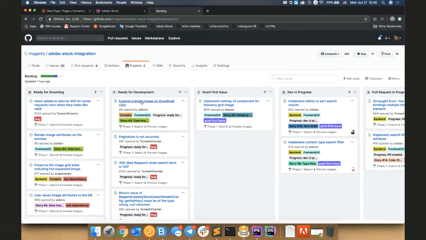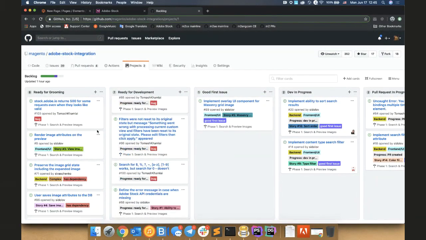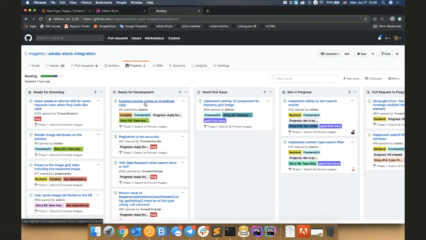Yeah, we have expand preview image thumbnail on thumbnail click. We have a task render image attributes on the preview. That depends on the expand preview image task, because we can render image attributes only when we implement the expanded view for the image.